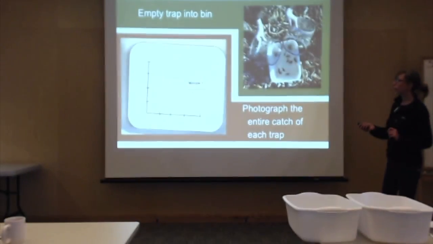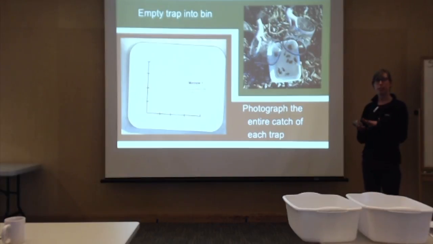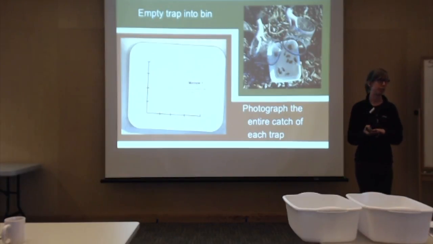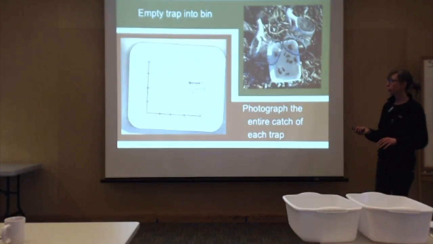And that's why we're asking that if your trap is empty, and therefore your bin is empty, that you actually take a picture of an empty bin. It sounds silly, but these zeros are very important data for us. So making sure that a 0 is really a 0, and that it wasn't that the trap got swept away, or we lost the picture, or something like that, we want to know that we have complete data.